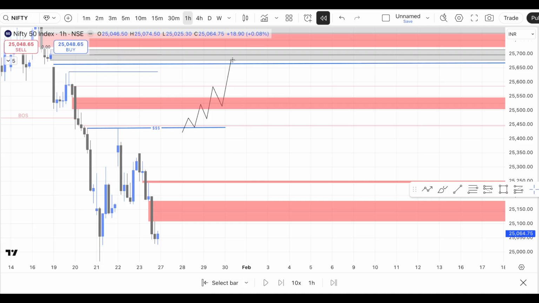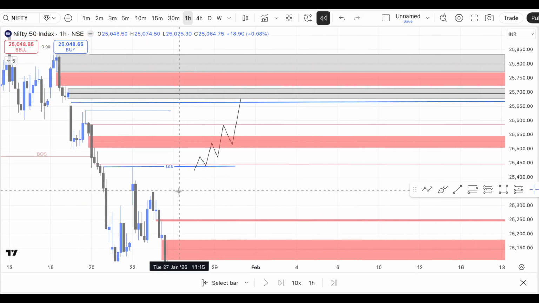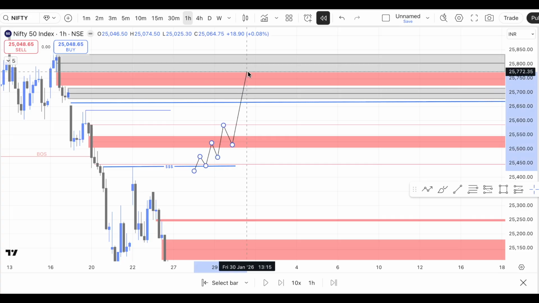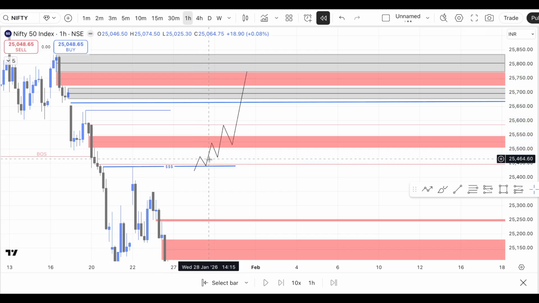Puts will be closed, calls will be added on. When the huge number of calls are being added to the market, there will be a huge rally to the upside. This is why I am saying there can be a possibility only and only if market opens pretty big gap up and gives a 15 minutes closure above this level 25,430.